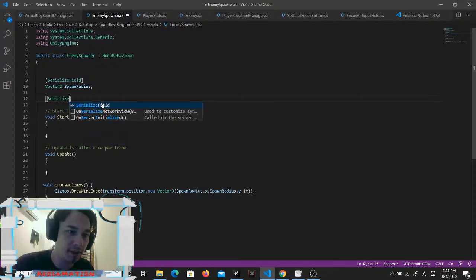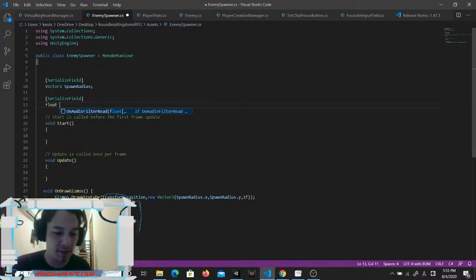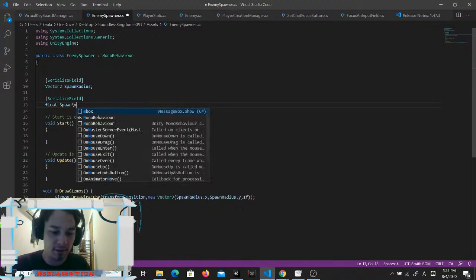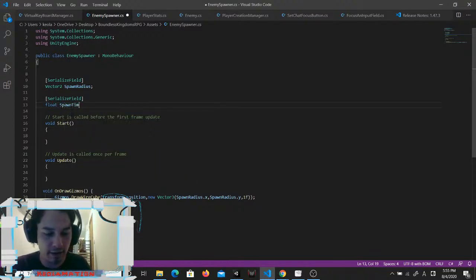So serialize field, and this is going to be a float, and this is going to be spawn timer min and spawn timer max.